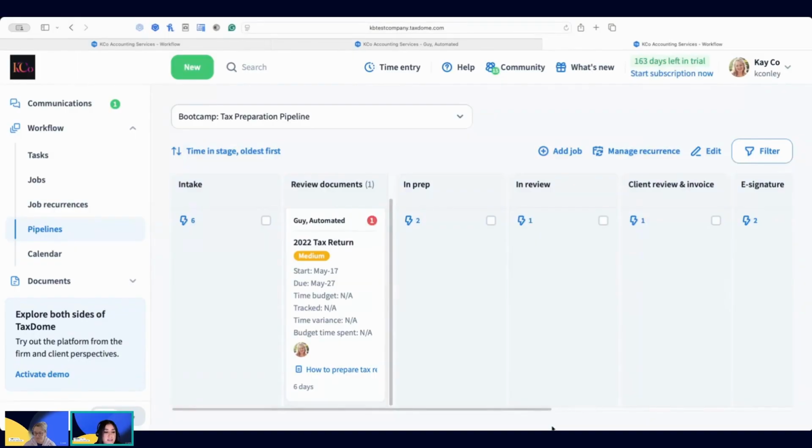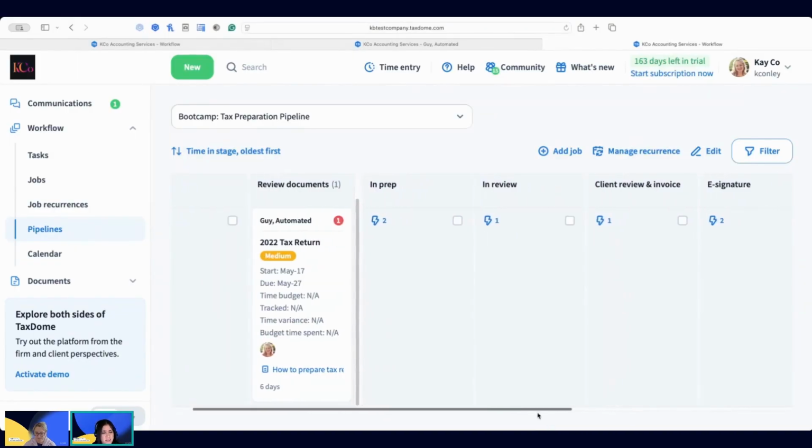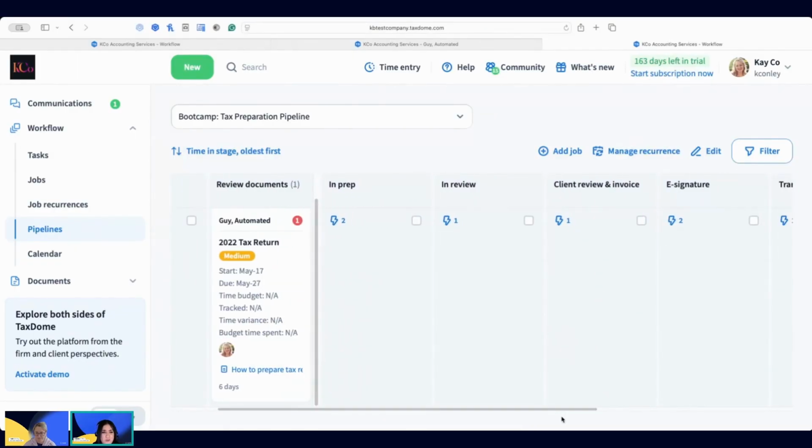The status that she had, like 3 or 4, you can add 20 statuses. And they can be whatever you want to name them because your business just has different scenarios. Maybe it doesn't have to be a tax return pipeline. It can be anything.